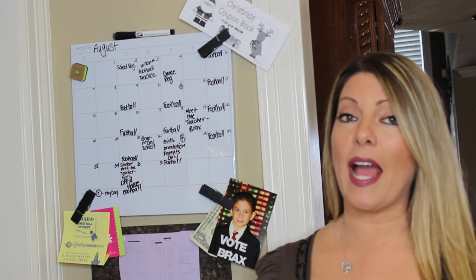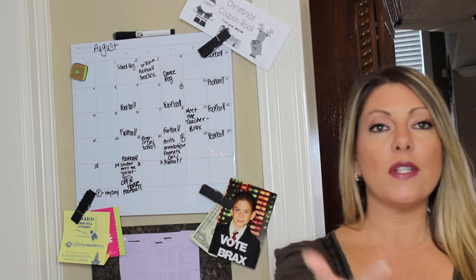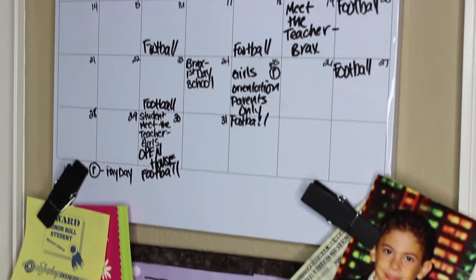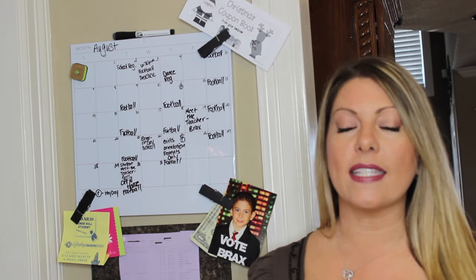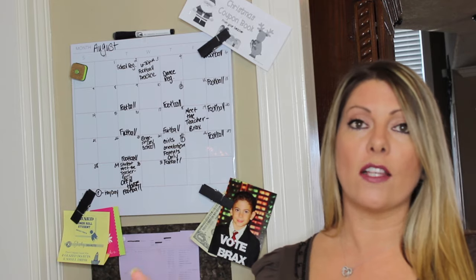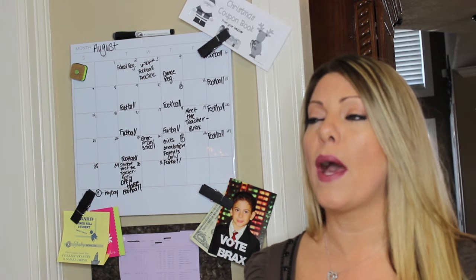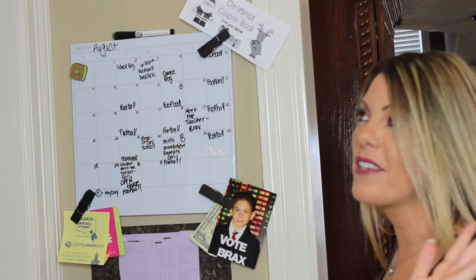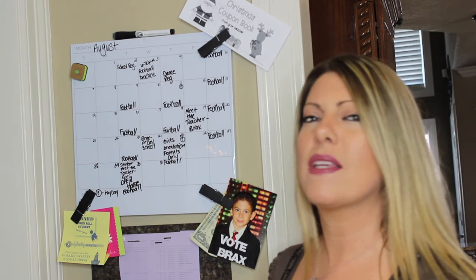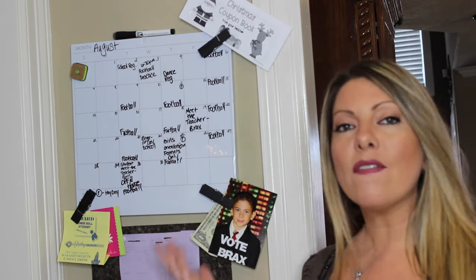I've turned my camera one more time — the kitchen is behind me and you're looking toward my garage door. As soon as I walk in through the garage, there's a magnetic board here with a calendar. My intention for August is to do my meal planning here since I already have the large calendar on the other side. I got this at Hobby Lobby — I buy so many things there! It was fairly reasonable, maybe $6. These clothespins I bought in a four-pack at the Target Dollar Spot — they're actually chalkboard.